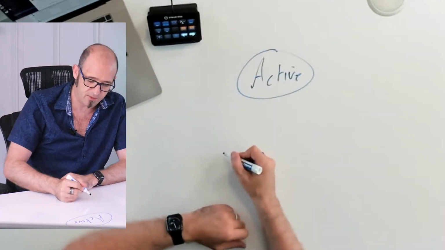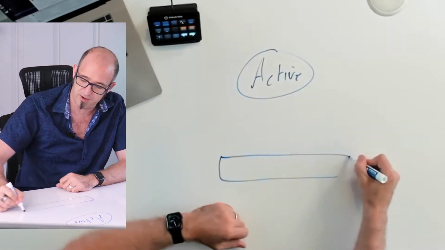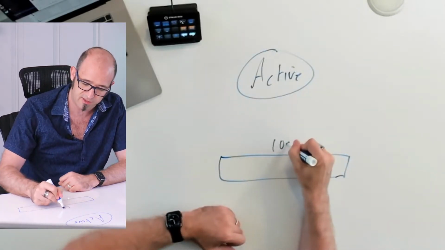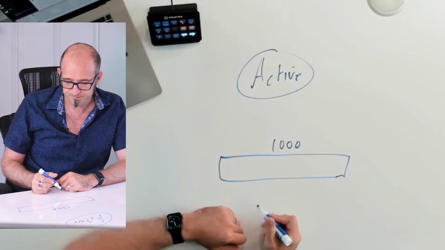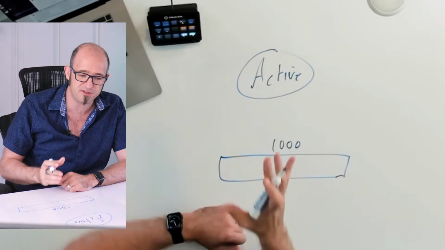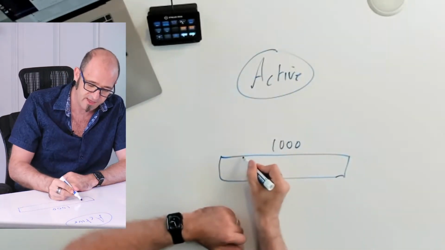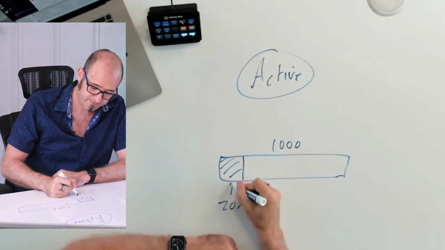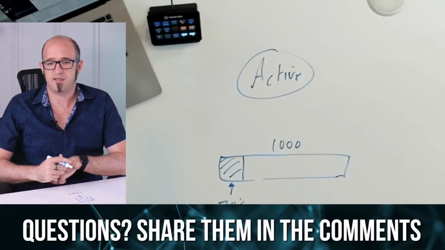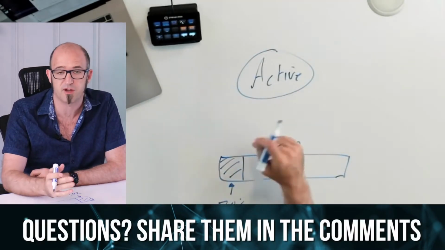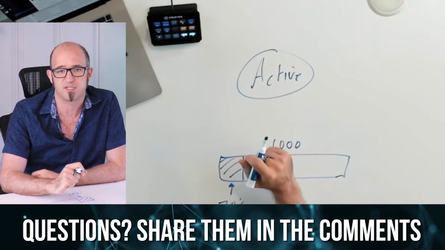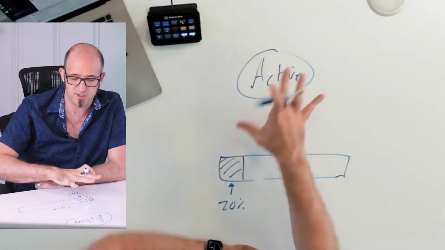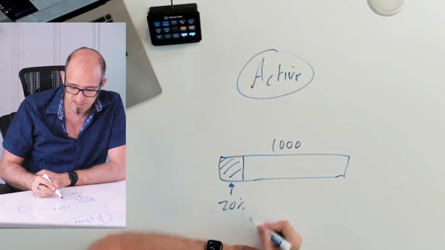Now, here's the thing. I want to make sure that we're all clear on our goals here. Because if you look at a typical community, it looks like this. Let's say you've got 1,000 people in this community. The number of people in a healthy community that you can reasonably expect to be active is about this many, okay? It's about 20%. Now, this is what I've seen in my experience of working with hundreds of different companies. There was some research that was done by Spotify into their Guilds program that determined this was pretty much a reasonable number that you should expect to be active as well. So that's kind of the goal that we've got.